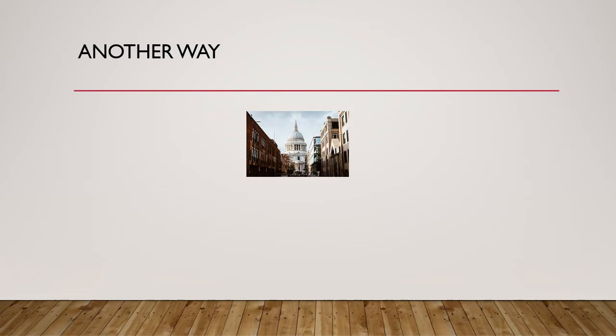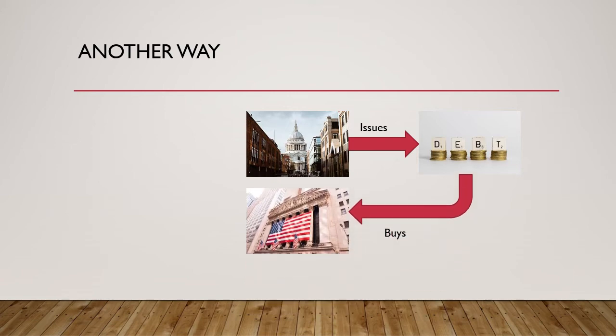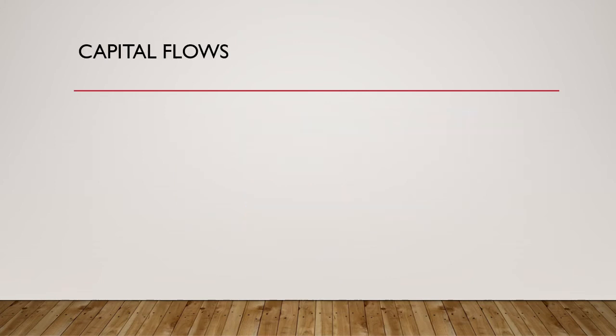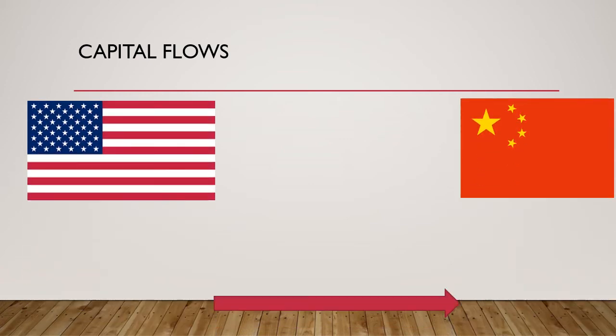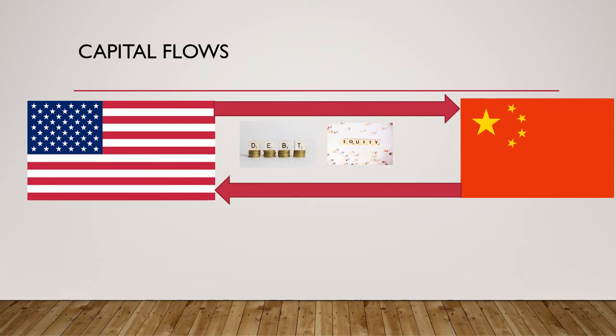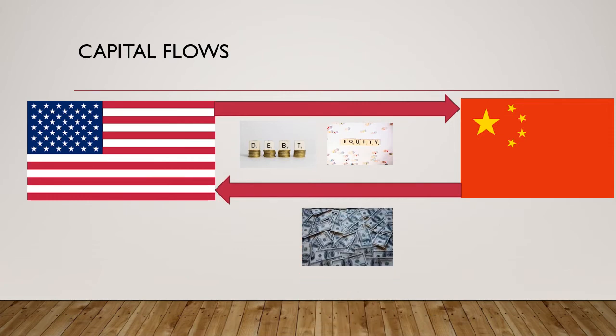Another way in which the government can fund its increased deficits can be through debt, which can be bought by both domestic and foreign investors, including the Chinese investors, of course, who will credit the money in the account of US government. Also, let's understand how the capital flows will occur. So, since China is sending in the goods and US is sending in the dollars, that's the current account. In the capital account, US will be sending in the debt, the US government debt, the corporate debt, and the equity of the US companies. And Chinese investors would be buying using the same very dollars.